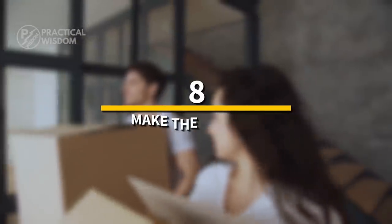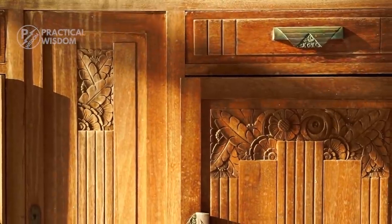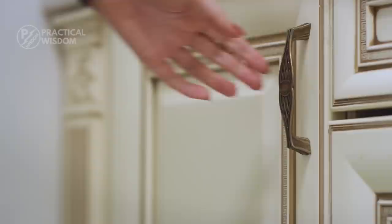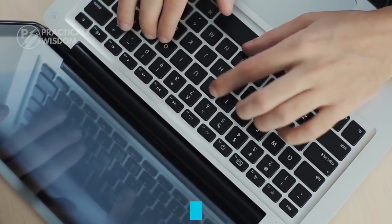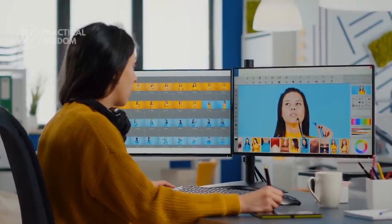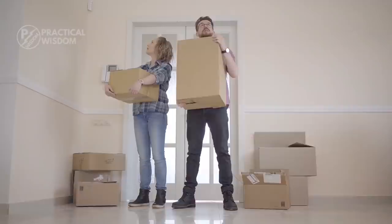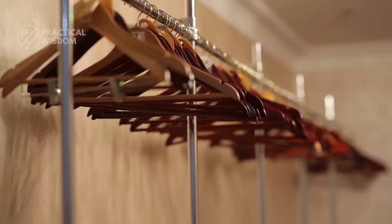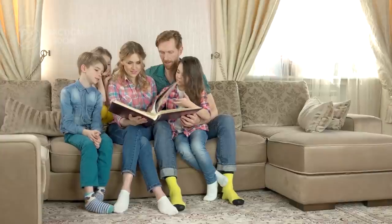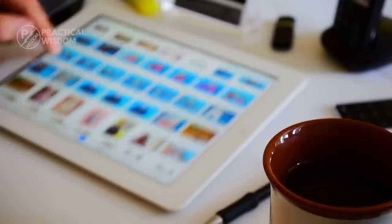Numbers 8 and 7: maximize the available space. Are you having trouble minimizing your belongings? Instead, reduce the amount of space they take up. Hang your paper towel roll or cups underneath a cabinet. Invest in wire shelving to make the most of your cabinet space. Rather than storing all of your old photo albums, scan the images and save them on your computer — a slideshow of images will likely be more appreciated by your family than clustering around a single photo album.